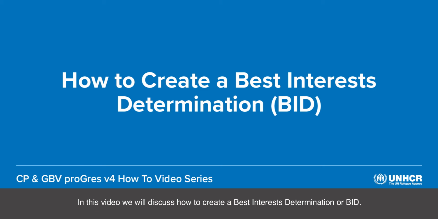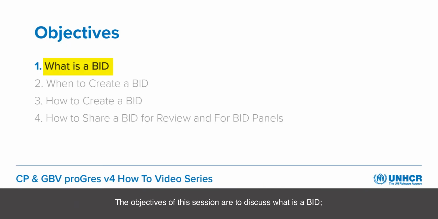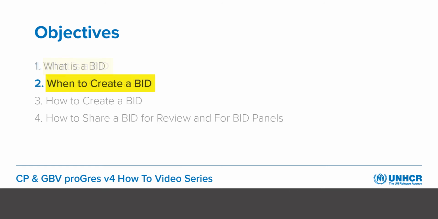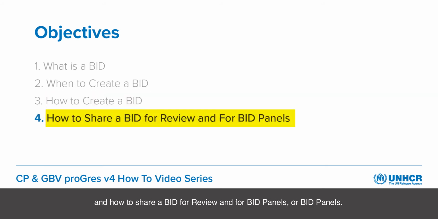In this video, we will discuss how to create a best interest determination, or BID. The objectives of the session are to discuss what is a BID, when to create a BID form, how to create a BID form, and how to share a BID for review and for BID panels.